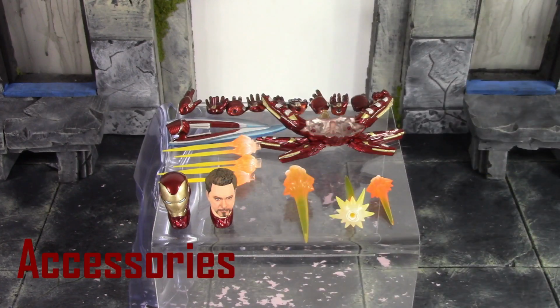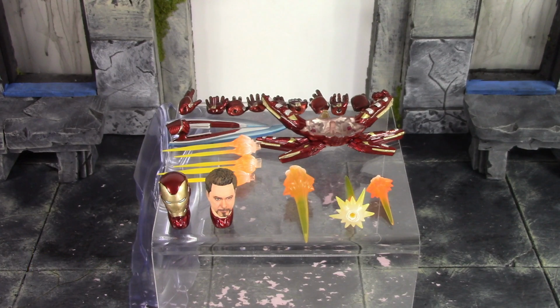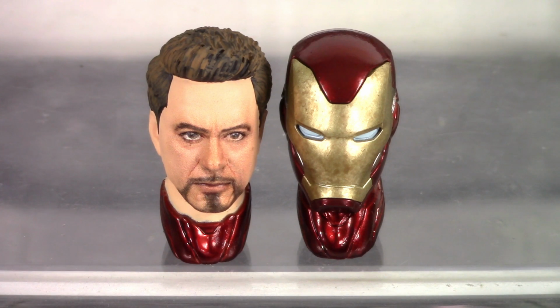Moving on to the accessories, this Iron Man Mark 85 is included with the most and the best accessories we have ever gotten with an S.H.Figuarts Iron Man figure. So starting it off, he is included with 2 interchangeable head sculpts along with alternate necks as well. And starting on the left there, we do get the Tony Stark unmasked head sculpt, which is the one that does come on the figure out of the packaging.